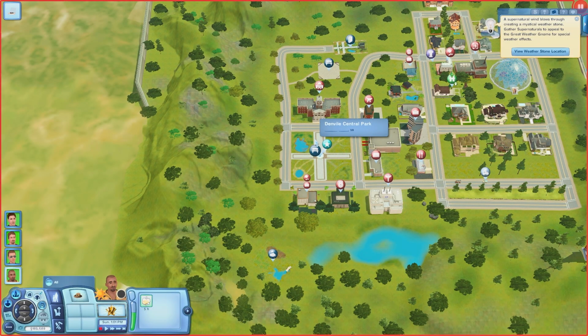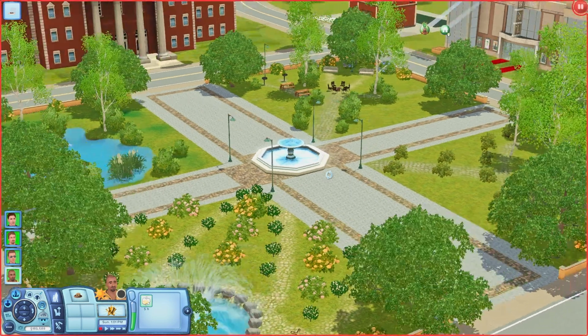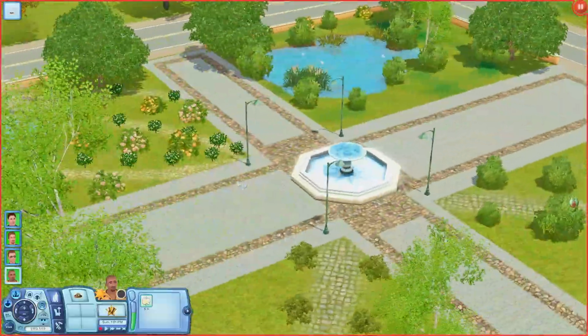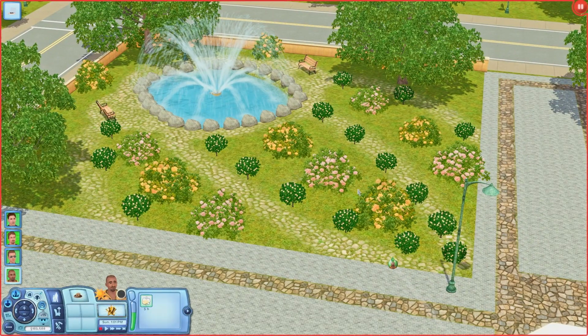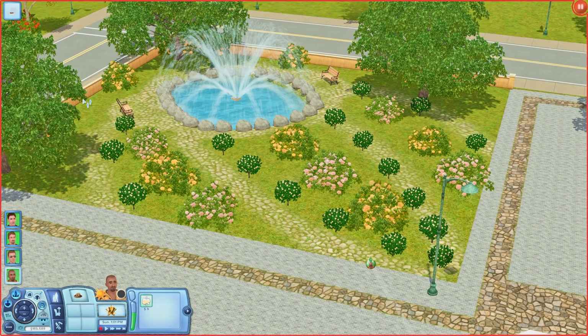This is the Denville Central Park, so let's see what's out here. All right, so we're down here at the Central Park. The first thing I'm noticing, y'all, is this big fountain in the middle, but I also noticed this right here. It's an interesting floral display, in a row. We have shrubs and bushes over here in a little pattern.